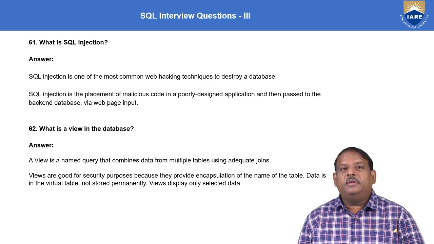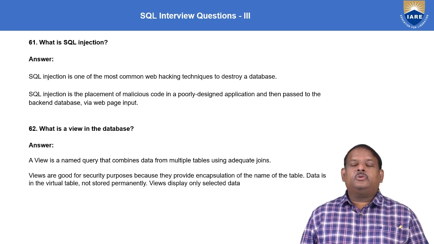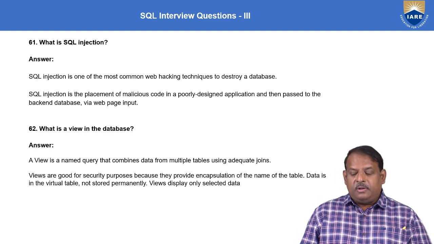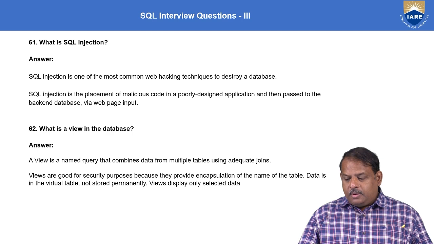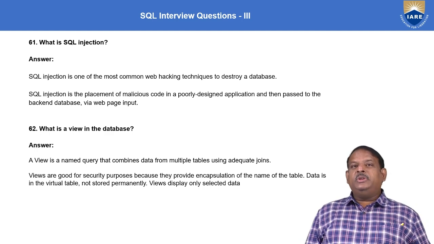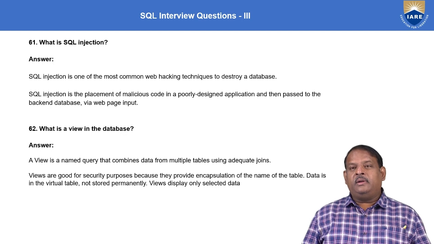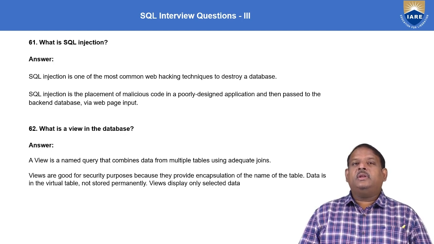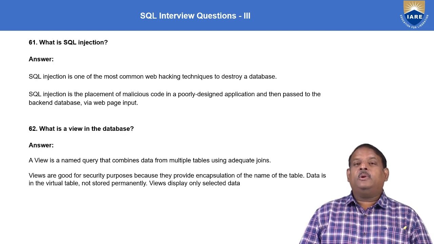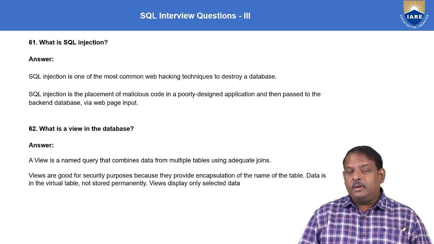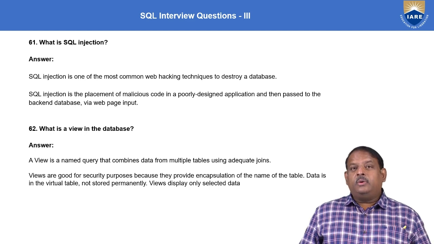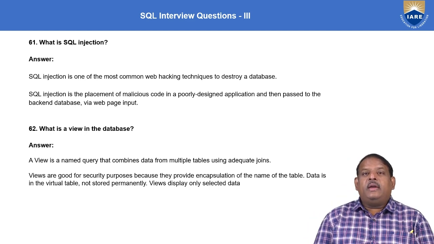Okay, what is an SQL injection? SQL injection is one of the most common web hacking techniques to destroy a database. That means you inject some code into the database so that it will corrupt the data. So SQL injection is the placement of malicious code in a poorly designed application, which therefore passes it to the backend to get the data via input.